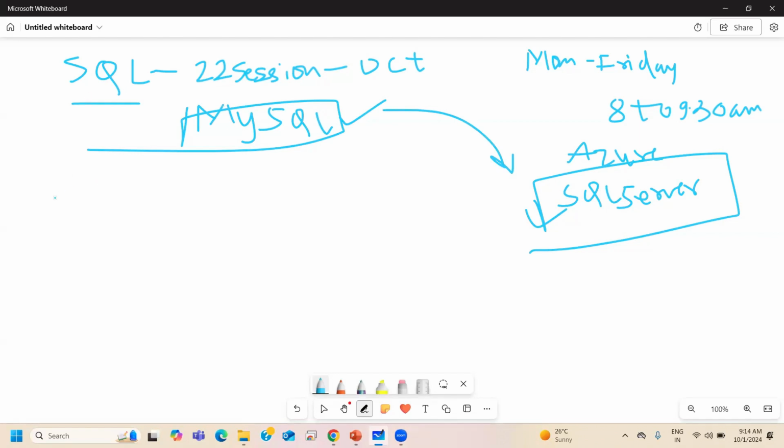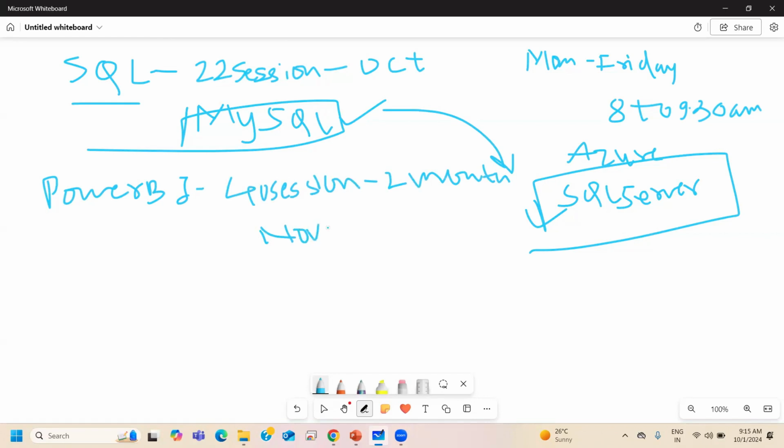Now, once the SQL is done, we would be going to Power BI. Power BI would be somewhere around 40 sessions, minimum of 40 sessions. It can be plus minus 2 or 3. So it would be 2 months, November and December. And in the month of January, we would be starting with Azure. So 3.5 to 4 months is the complete duration. 25 sessions.